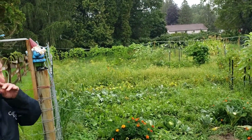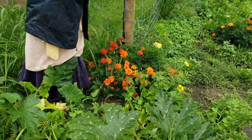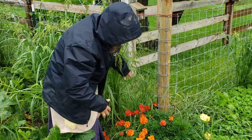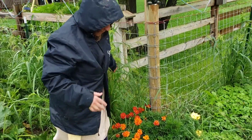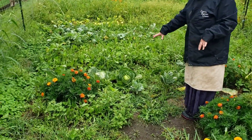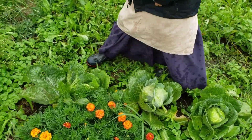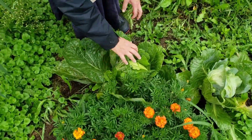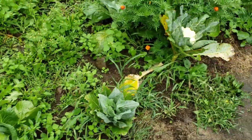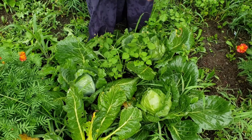When we started the vegetable garden, I did plant these really beautiful marigolds to try to minimize some of the pest and deer problems. For the most part it's worked — but not just that, I just think they're so beautiful and I'm super proud of them. Some of the brassicas over here have also been helped by the marigolds. We've got a super fantastic cabbage over here, another one here, and a couple more down there. I'll use these in soups and stews and I'll cellar these.